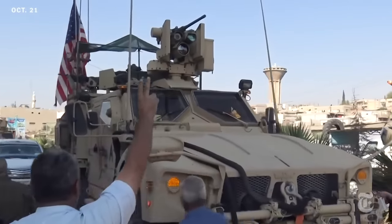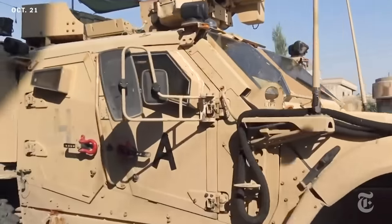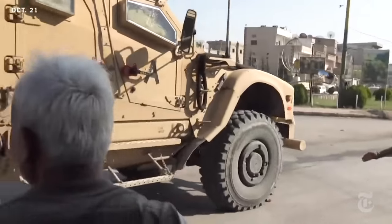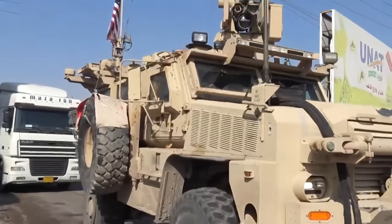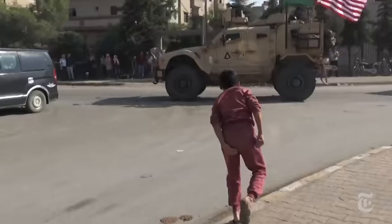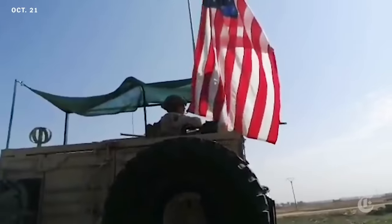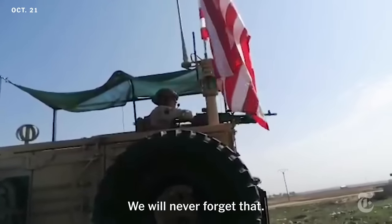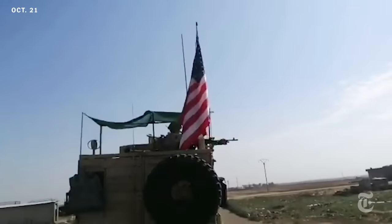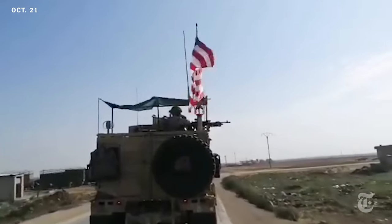These are some of the American troops who've been ordered to leave Syria. They're driving through the mostly Kurdish city of Kamishli and headed to Iraq. It's vegetables that are bouncing off the armor and sticking to the windows. The U.S. troop pullout is controversial. Many in the Kurdish north feel betrayed. 'We will never forget that.' American soldiers were essentially protecting them from attacks by Turkish forces.